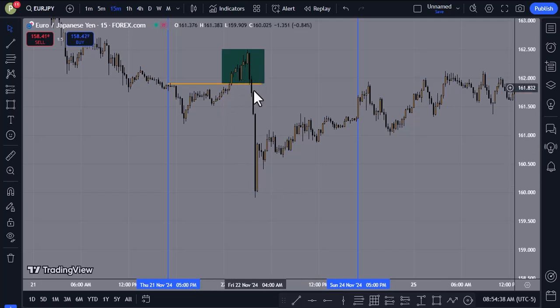And then what's the next thing? We had a distribution. So this is accumulation, price kept building orders, then a manipulation occurred. All of a sudden we saw price falling down. This is the distribution. After distribution, where did price close? Price closed here. So this is the close before the next trading session began. So this is it.